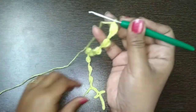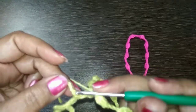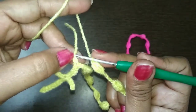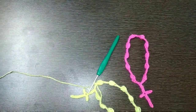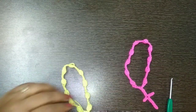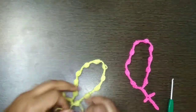Now what I am going to do is, after making the chain 1 to close the bead, slip stitch in this first chain over the cross, the starting one. Make a slip stitch, chain 1 and cut the yarn, finish it off. You have 2 ends, just tie a knot to secure both the ends and then hide both the ends in the bead, and that's it.